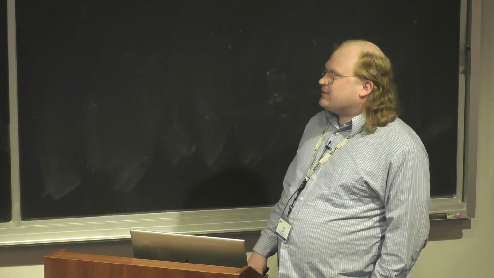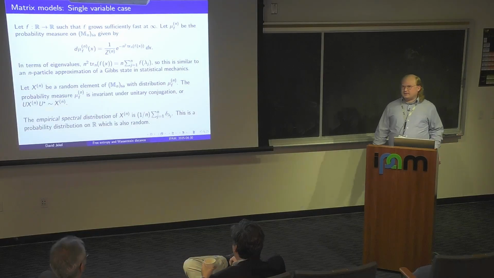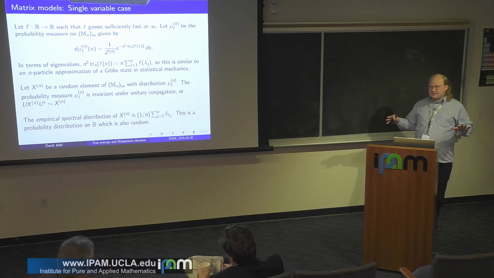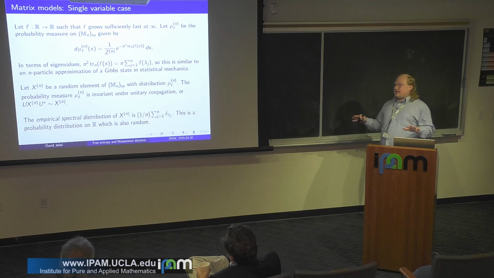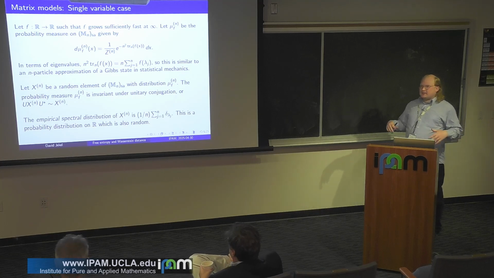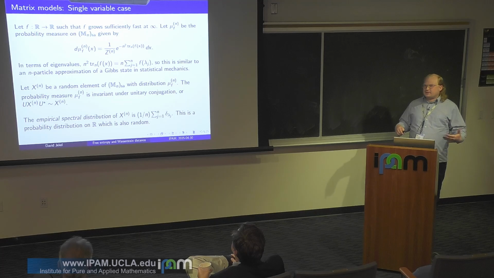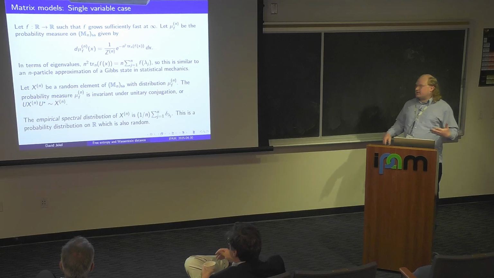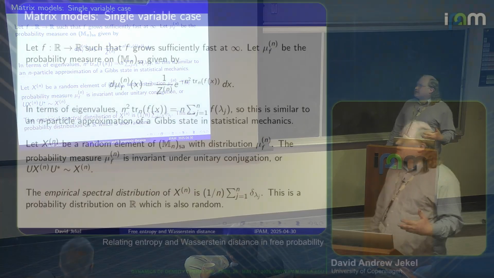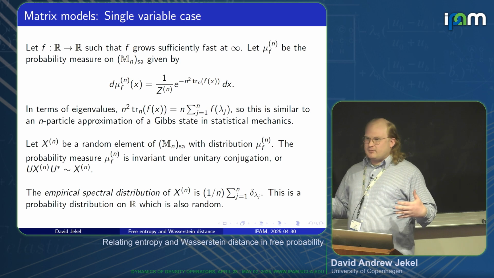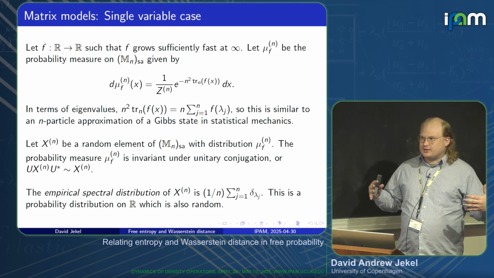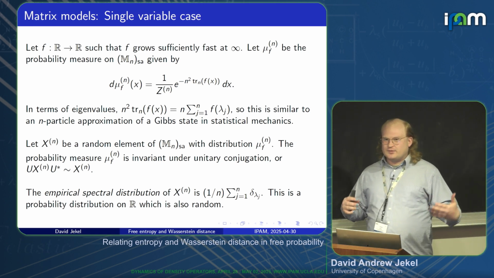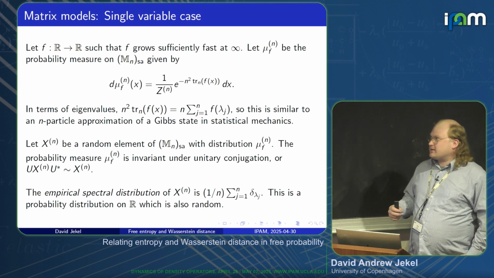So the main motivation for today is to study matrix models. And you're studying random matrices here. So this is going to be just a classical density, but on the space of matrices. And the way we define the density is by using some kind of matrix function, right? Where you apply a function by functional calculus. And later on, we'll see in multiple variables, we'll use non-commutative polynomials for this. Right? So basically, the study is of classical measures, but those that are defined by a special class of functions, right? Somehow invariant functions or the correct class of functions which are just based on matrix operations.